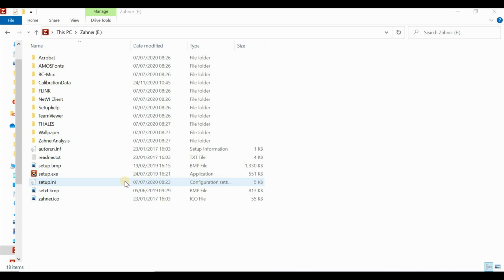You got a USB with your Zahner Xenium potentiostat. Go ahead and plug that USB into your computer. As you plug in your USB, you will see that you have the Zahner drive there. Just open that drive and this is what you will see. Now to start the installation process, I will click on Setup exe.